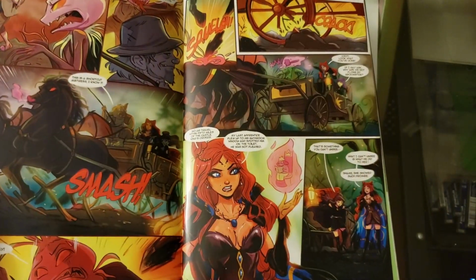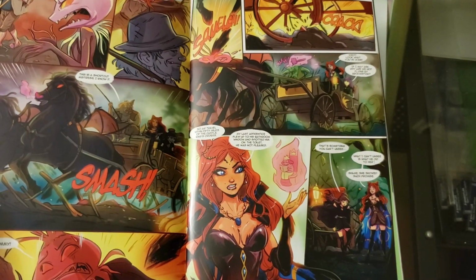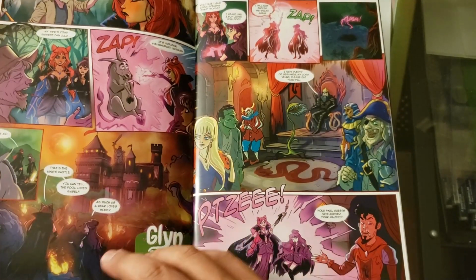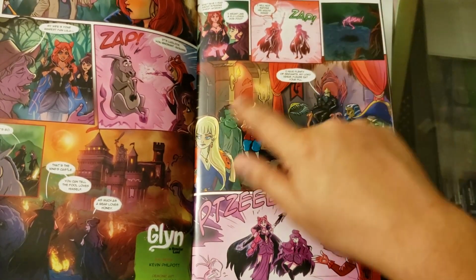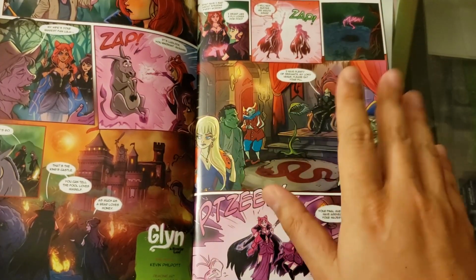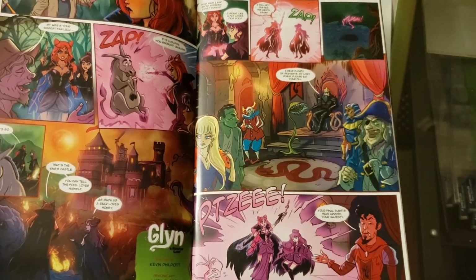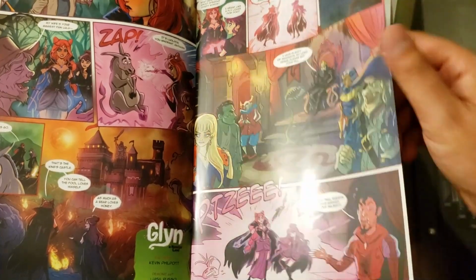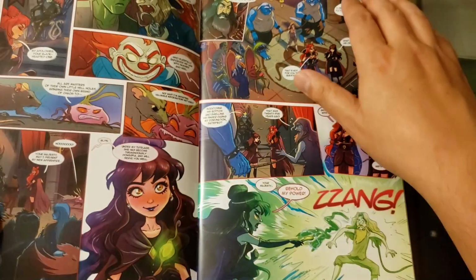Basically we get introduced to this world, and this world is a world of evil. So the good guys lost and the bad guys rule everything. And this witch is bringing her apprentice over to essentially the evil king to showcase her powers. And you get basically a gathering of baddies and whatnot. Things are kind of just given to you as is. It's not really given a full backstory here. Again, there's only so much you can dump about the world through dialogue balloons. That's kind of the problem with dialogue, right? You don't want to have exposition dumps, so you just let things flow.